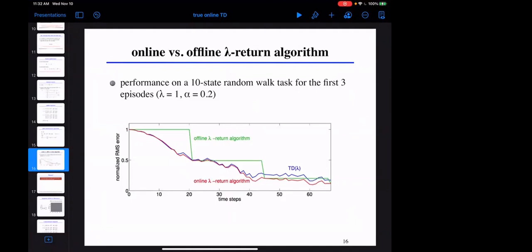Because it bootstraps from previous values, things slowly increase. The longer you run this, the more it's going to deviate, because at each update TD lambda makes, there is a small difference with the update of the online lambda return algorithm, and this accumulates because you do these updates at every time step. So the longer you go, the bigger the difference is going to get. Okay, thank you.